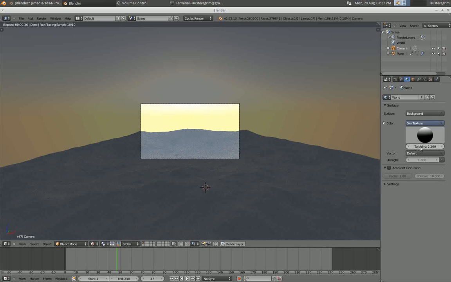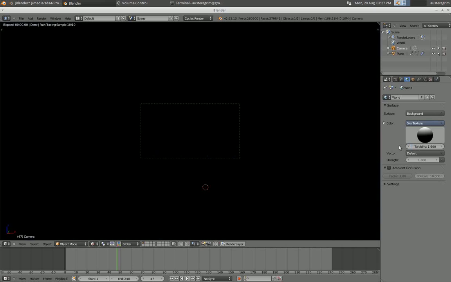The next setting here is the turbidity. Turbidity is actually the haze in the sky, which can affect how it feels your altitude is for your scene. I bring this down to 1.6 because that will add more turbidity to the scene.